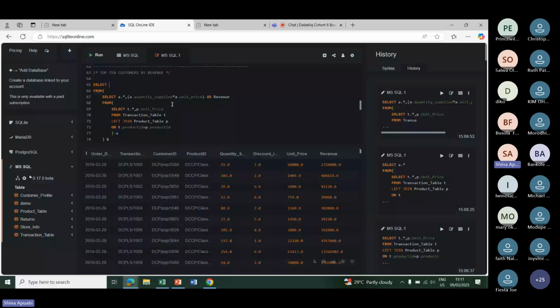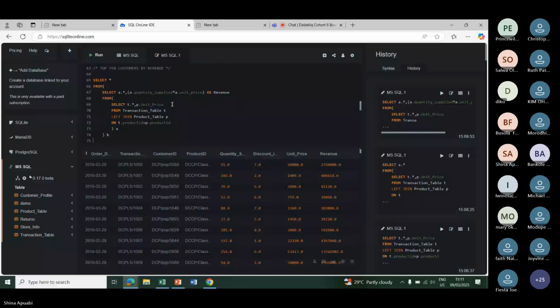So we'll now type join, or left join, my bad. So left join customer. You can see the customer table, and let's give it a nickname C. So C, what is common between them? That will be on the customer ID. You can see the customer ID here, which is also there. So the customer ID equals the customer ID.